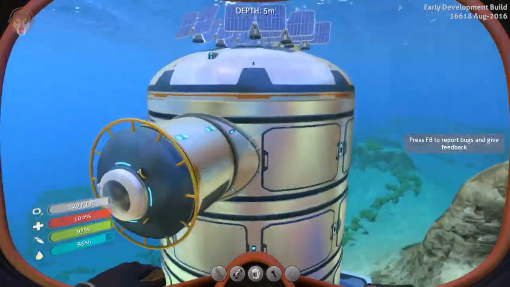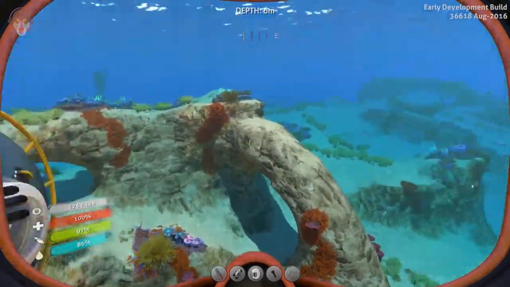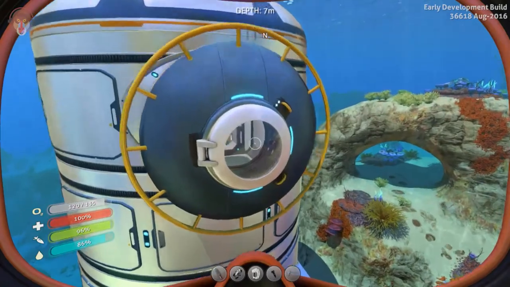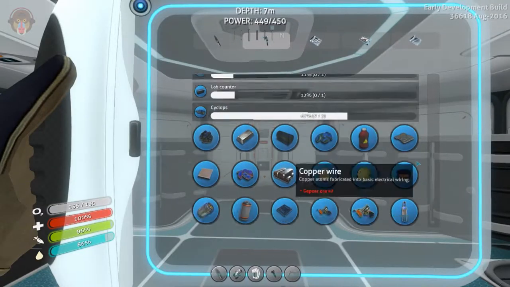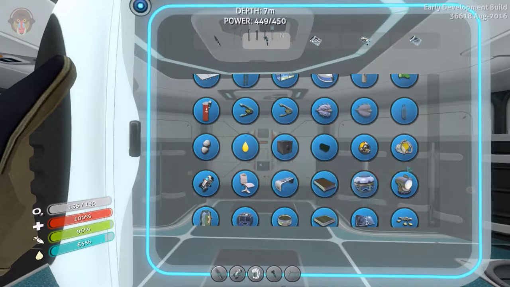But first of all, we need to get ourselves a Seamoth. I don't know why I had a brain fart there. I'm so sorry. Welcome aboard, Captain. So, let us go ahead and check out what it requires to build a Seamoth. I think the blueprint will be in here, so we can get the materials beforehand.